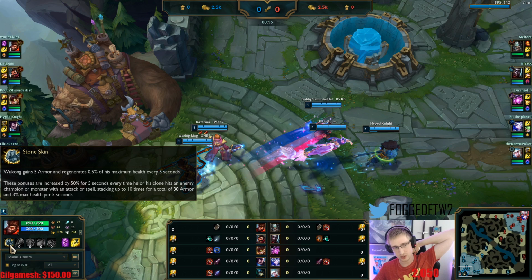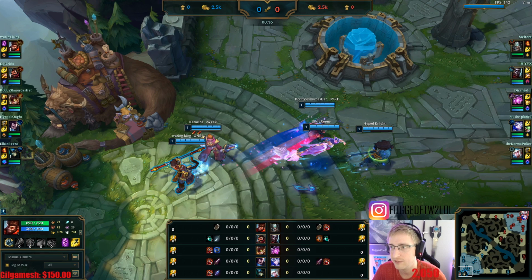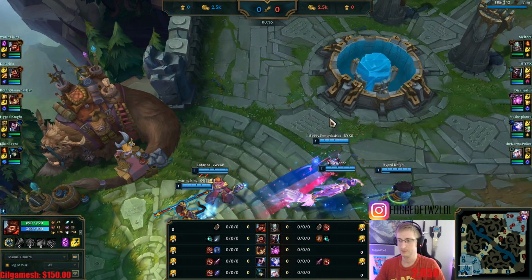I'm just showing this to you so you know what it's all about. His W auto attacks, and his W can also trigger his passive, so he can stack it up pretty quickly, and then fight you with the rest of the fight with that.